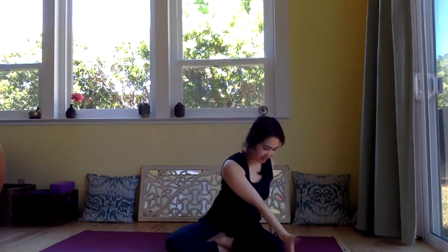Okay, crossing the leg. Inhale, lift your hands up to the sky and lengthen. Then exhale, twist to the right side. The left hand comes to your right knee. Then right hand maybe behind you, maybe catch your left thigh. And tuck your navel towards the spine.